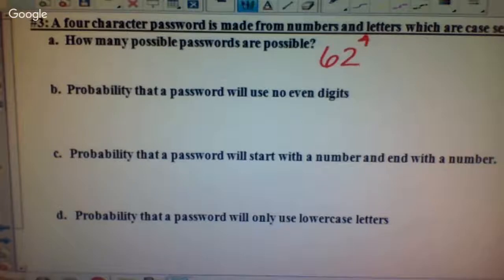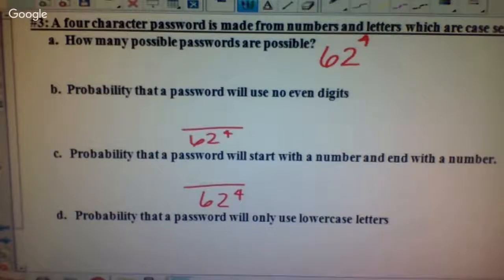Don't worry about finding the answer for this. Instead of actually plugging it in and getting an answer, because it's going to be huge, each one of these is just going to be out of 62 to the 4th. Because if you plug in that big number wrong when you go to divide to get your probability, you're screwed. It's easier to plug in 62 to the 4th.